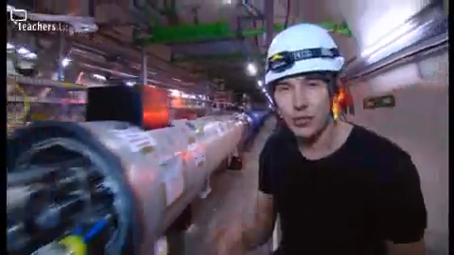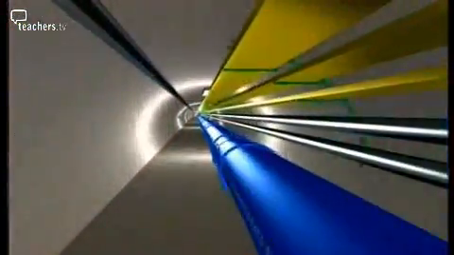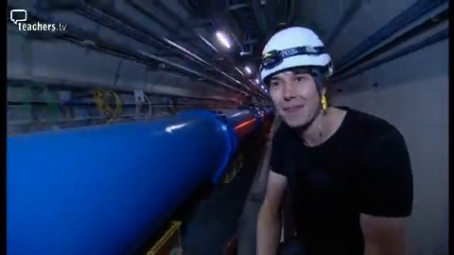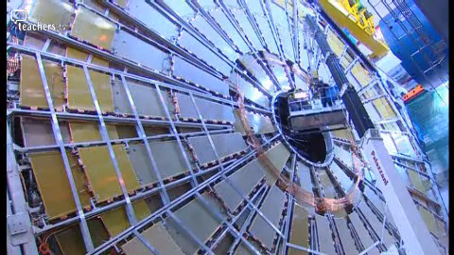How do we recreate those extreme conditions here on Earth? Well, you need one of these, the Large Hadron Collider. 27 kilometers in circumference and filled with over 2,000 superconducting magnets, each at 1.9 Kelvin. That means that they're colder than the space between the stars. Inside here, we accelerate protons to 99.999999% the speed of light before bringing them into collision inside 4 giant detectors. The LHC is going to be exploring totally unknown territory, but that doesn't mean to say we have not got some ideas of what might be there.